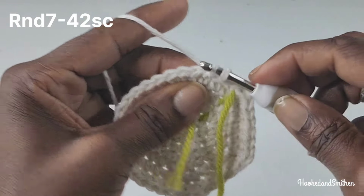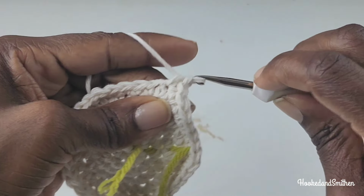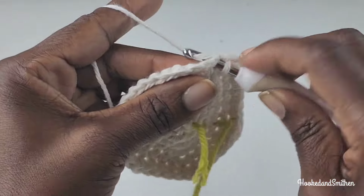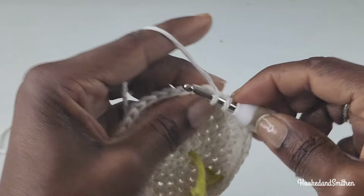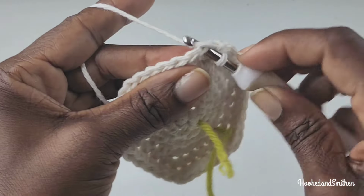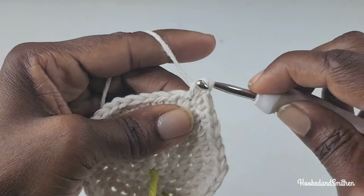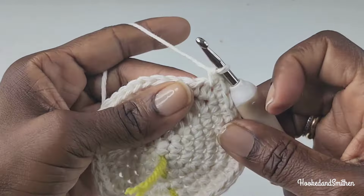3, 4, 5, and 2 single crochets into the next. And repeat, 1 single crochet into the next 5 stitches, 2, 3, 4, 5, and 2 single crochet into the next. Continue with this sequence of stitches and I will meet you at the end of the round.